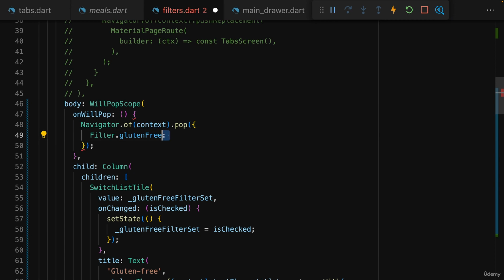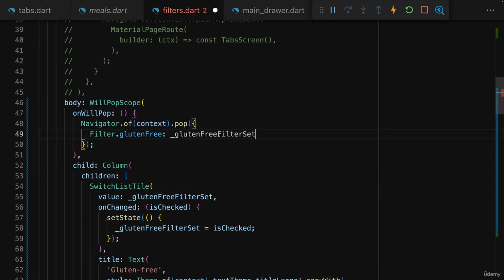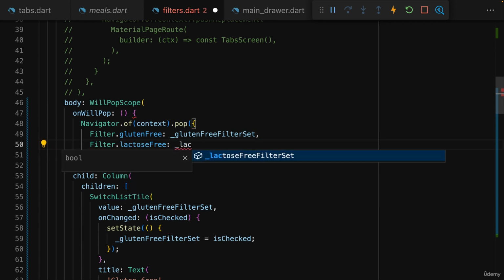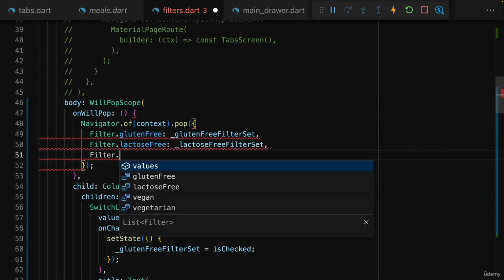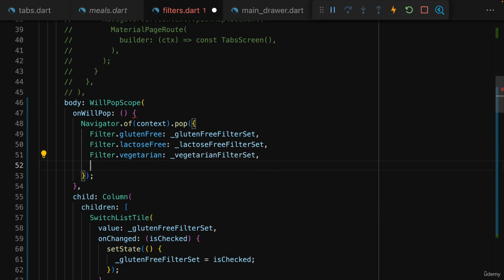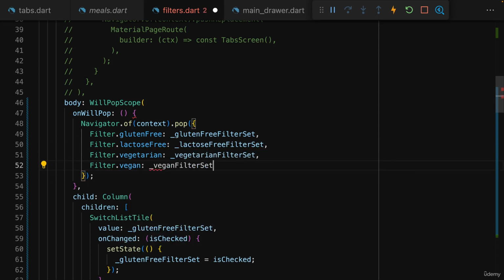And then as a value, separated by a colon as you learned, the currently stored value for that filter, which for this gluten-free filter would be stored in this _glutenFreeFilterSet variable. So that's the value I want to set here. And I'll now repeat this for all my other filters here. So for lactoseFree, for vegetarian, and for vegan, like this.